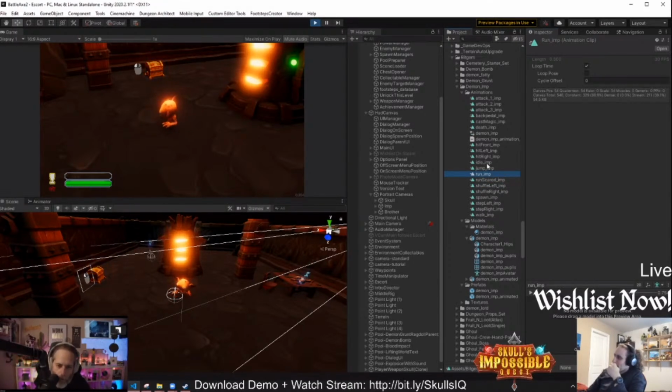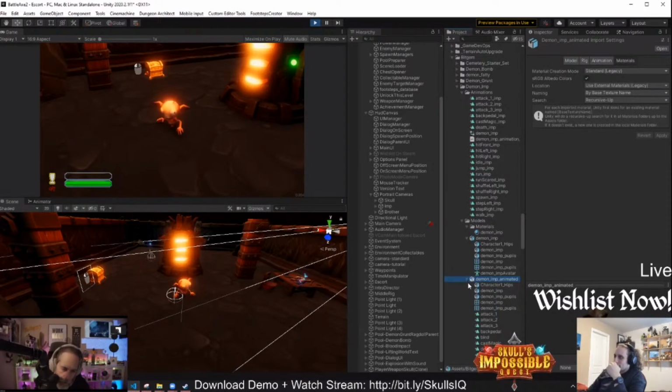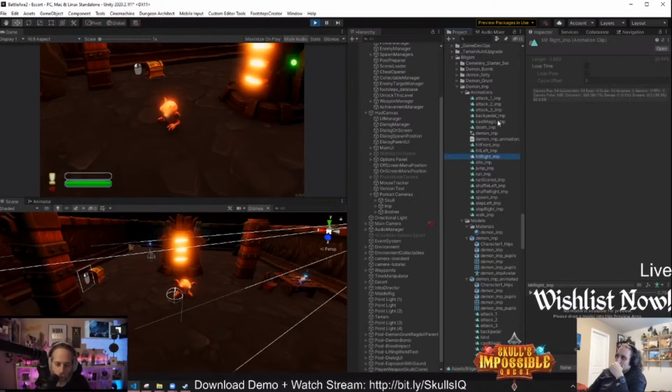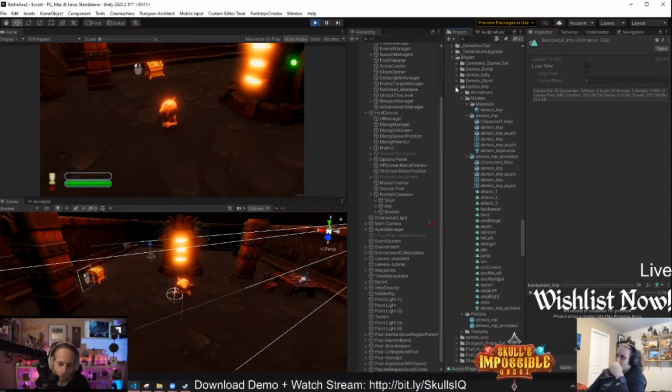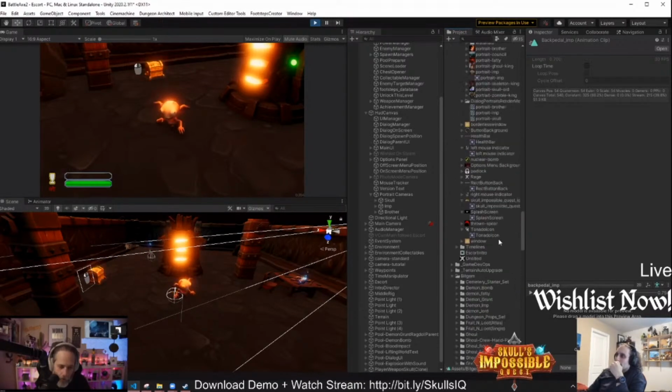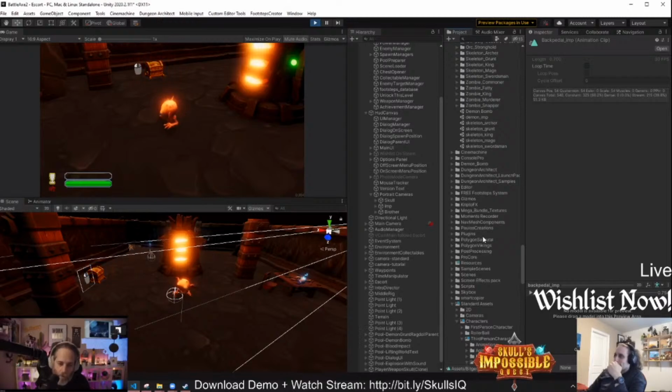How did you pull these animations in? I pulled them off of the original character. Oh, they're not Mixamo ones, huh? They're not. They probably don't have any motion in them then. I'd be surprised if they had motion in them. So the root motion stuff's not going to work at all with them, is my guess. Unless you get different animations.